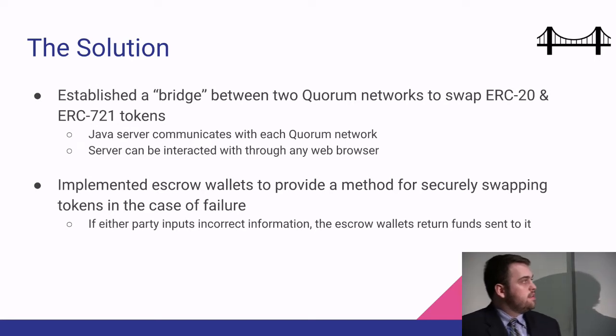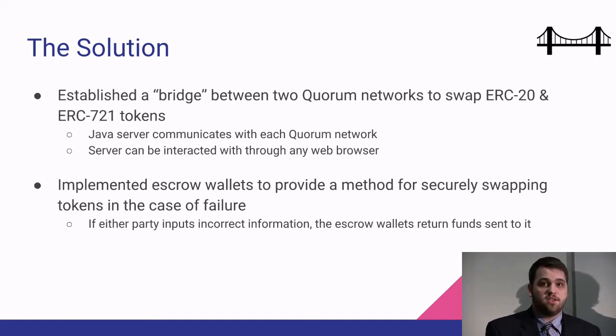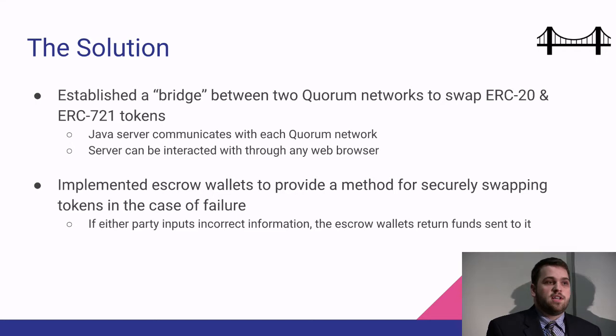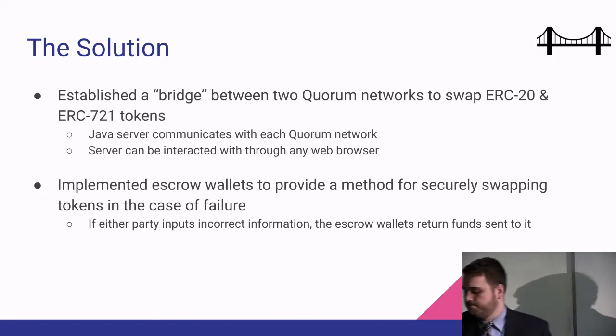We also added something called Escrow Wallets to this implementation, which is basically just an automated smart contract that exists within the Quorum network that will release funds based on certain criteria. And that is super helpful for adding a third party, an unbiased party, involved in these transactions, to not give somebody access to somebody else's funds without due process.